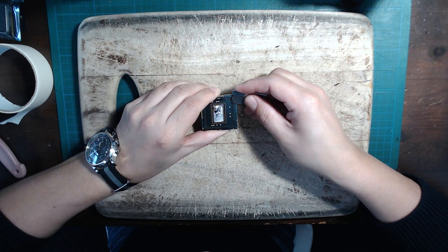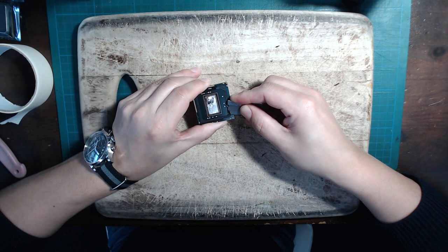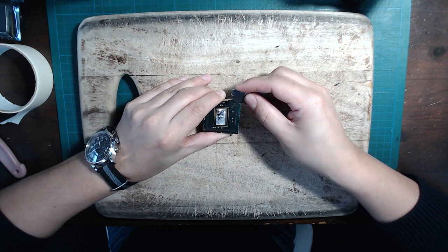Removing the silicon is quite easy and it doesn't have to really be a neat job. Just be careful not to cut into the CPU. And stay away from those capacitors.